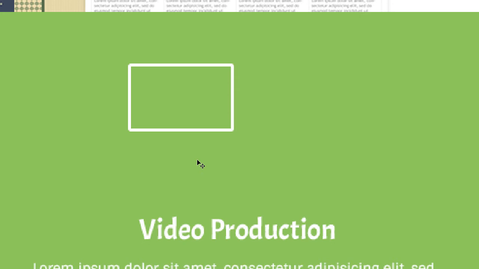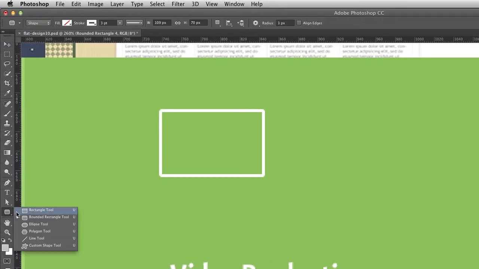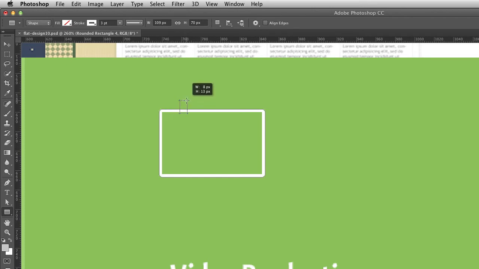So let's draw the handle on top of the camera, which is going to be just a couple of rectangles here. So we're going to go to the regular rectangle tool. We're going to use the same stroke of 3 points, and I'm just going to click down here at the innermost part of the path and drag upwards. And I want this to be about 10 pixels wide and somewhere around 22 pixels tall. V to switch to the move tool, nudge it up 1 pixel so that it's not dipping down below that stroke down there. So we'll just nudge that up, and that looks pretty good right there.